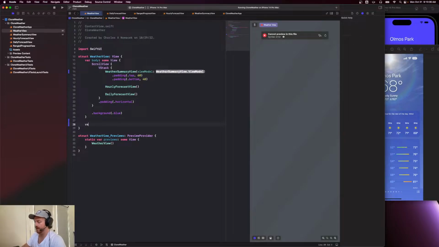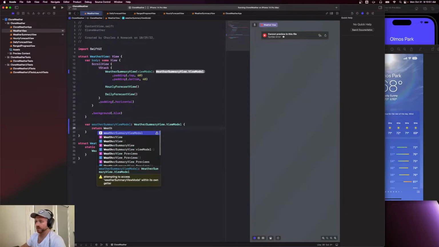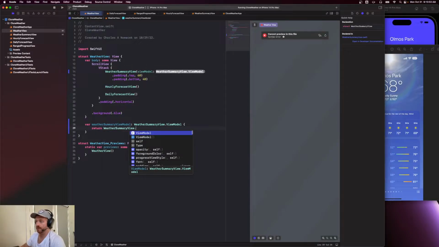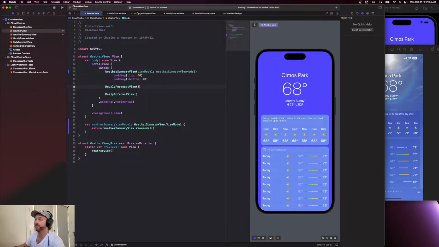Temporarily, I'm going to create a weather summary view model, and we're going to just return a weather summary view model there for now, just to get everything compiling and make Swift nice and happy.